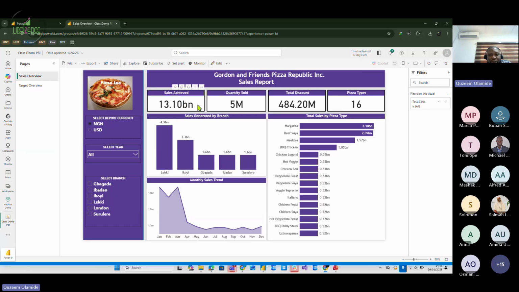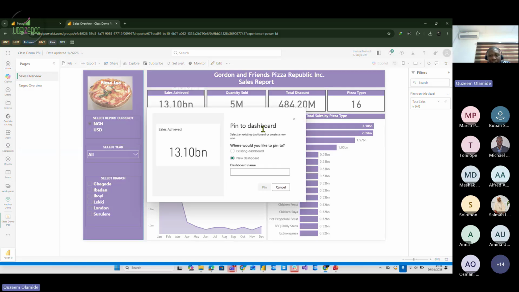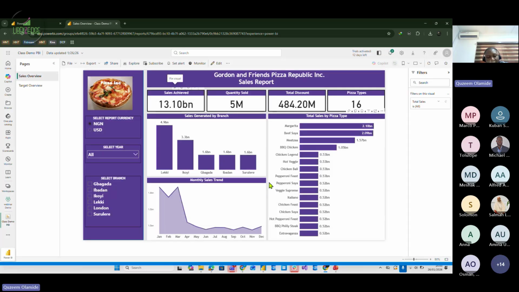So you click on one visual, and then you click on this pin icon that says pin visual. The moment you click on pin visual, you get this dialog box that asks you to pin to a dashboard. My workspace and my tenant are currently empty, so it's not possible for me to select an existing dashboard because none existed. So I can provide a name, I can say webinar dashboard, and then I click on pin. By doing that, automatically I've created a dashboard, and you could see I get a box here asking whether I want to go to the dashboard or create a mobile layout.